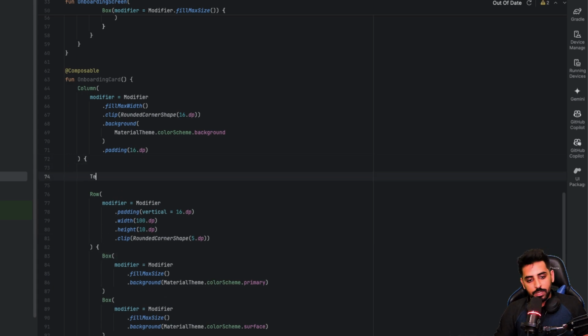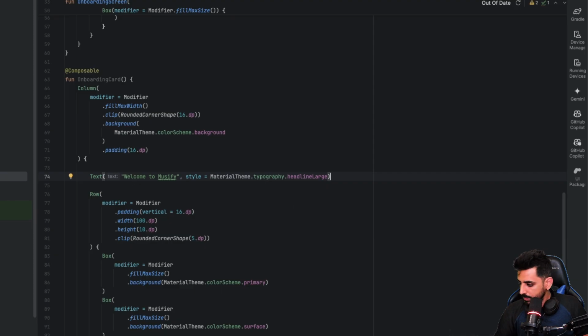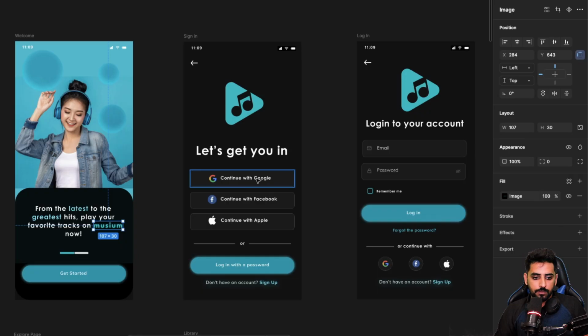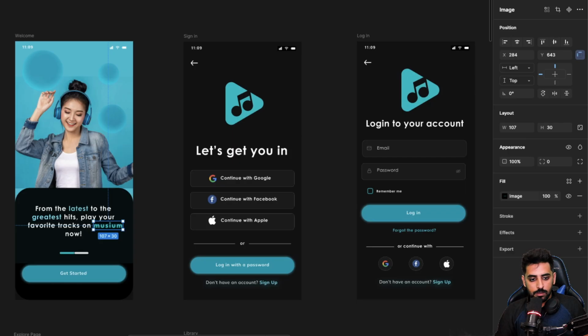And now over here we need a text, so this text is going to be pretty simple for now. Let's say that text is something like this: from the latest to the greatest hits, play your favorite track on Musify.